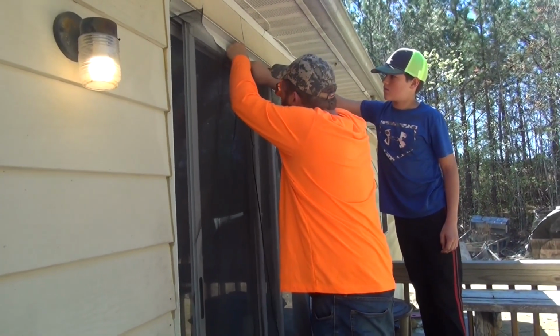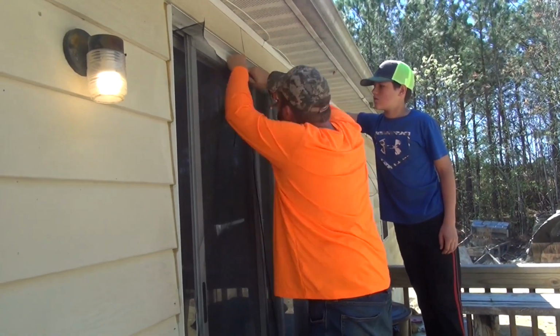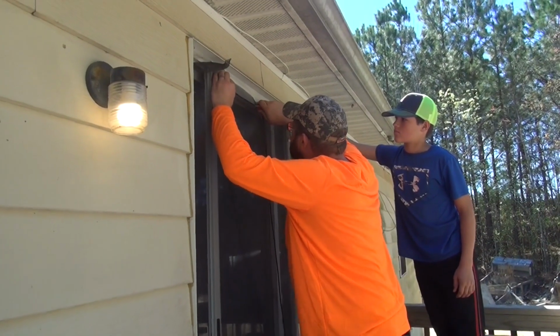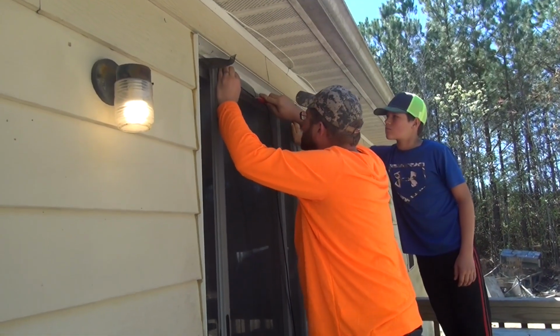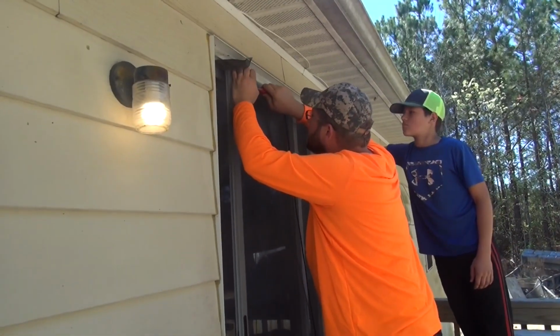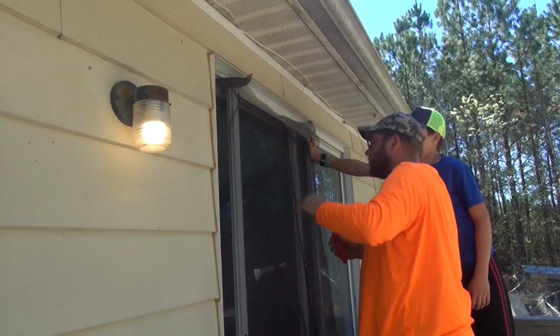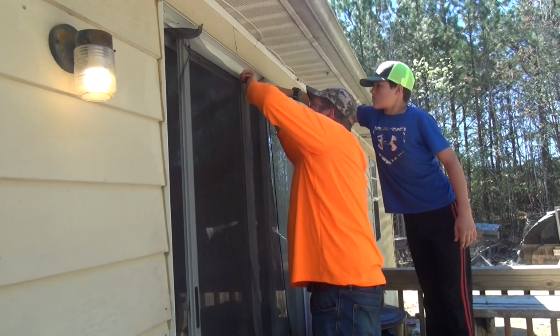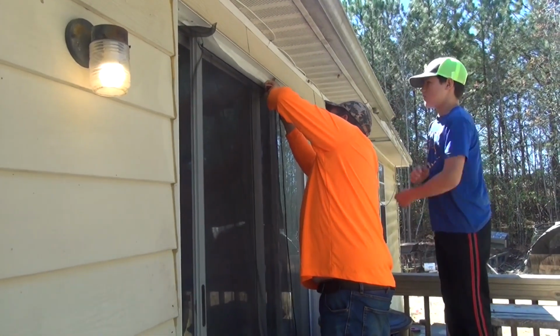Now there's a strip tool. It's got rollers on both ends. This is the easiest way to do this. This tool is about $5 from the hardware store. It's got rollers on both sides, a narrow roller and a wide roller. And you can actually take the narrow roller and pre-roll the screen into the groove.